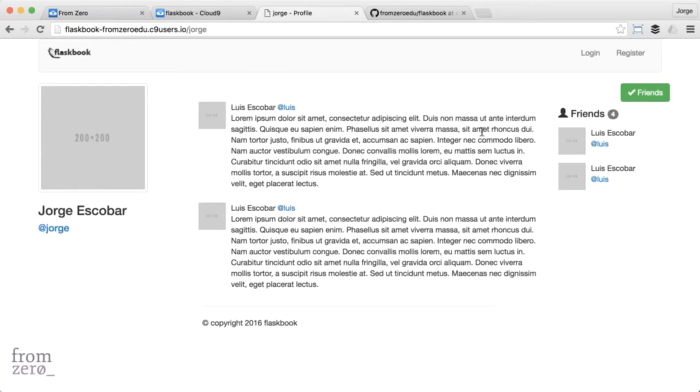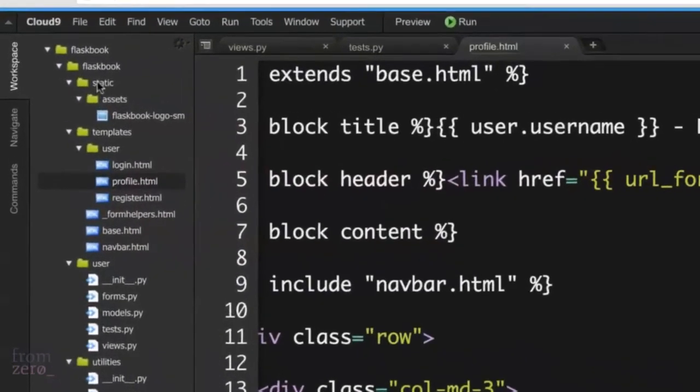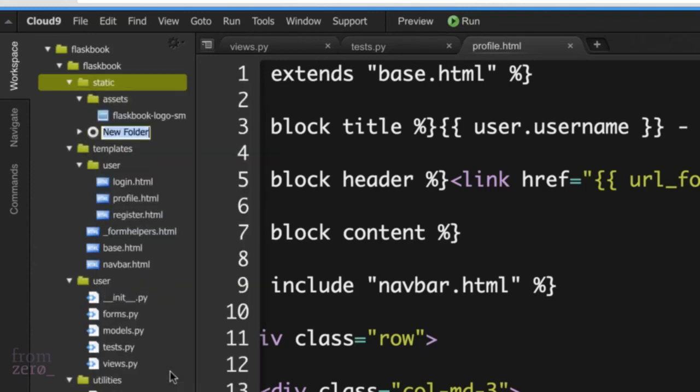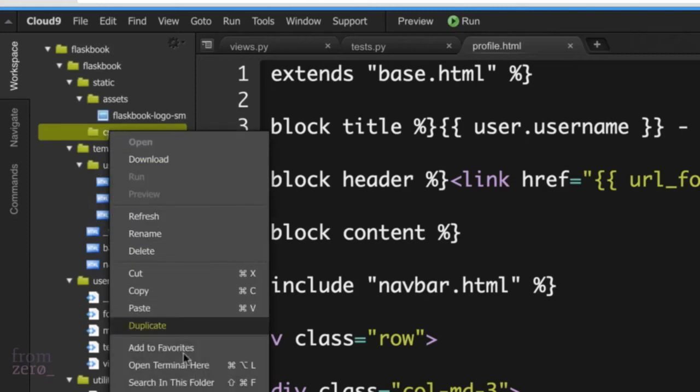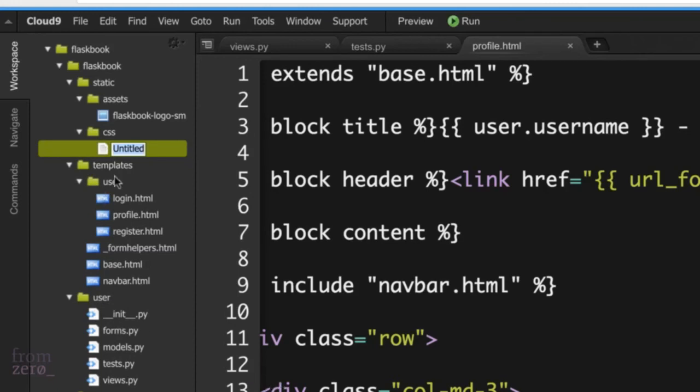And the last thing I want to do is, like I said, put a little CSS on the page. So I'm going to create a folder here called CSS, and I'm going to create a new file here, and I'm calling that base.css.